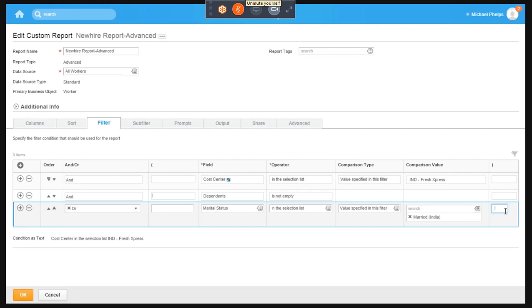Like in India, you will be having married, single, divorced, or widowed, something like that. But in the US, again, separated, partnered, something like that. I mean, marital status is getting changed. That is why sometimes they will just create a copy for each country, and they will include the country name most of the time inside. Here for India, they have included it. As my other condition is on an India basis, I have just selected India.